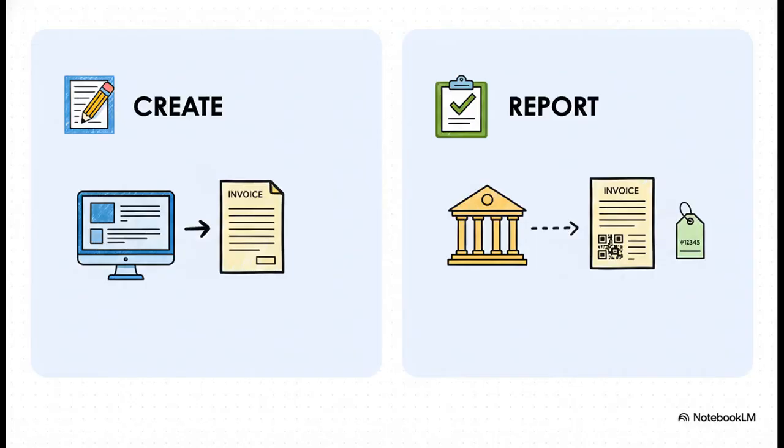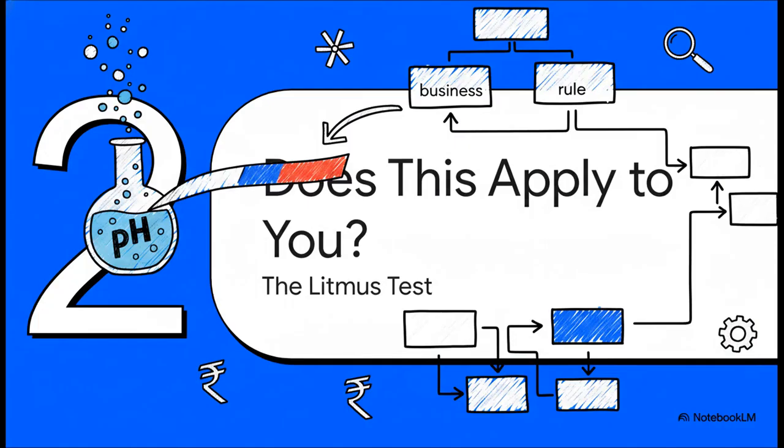And this, right here, is probably the biggest myth we need to bust. You do not, I repeat, do not create your invoices on the government's website. You keep creating them in your own accounting software, your Tally, your Zoho, whatever you use, just like you always have. The only difference is now you have to report that invoice to the government's portal to get it officially validated.